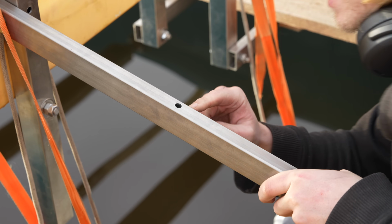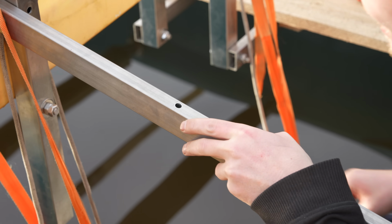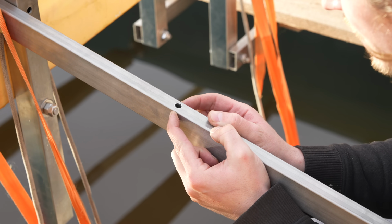So the question is, how much does this hole weaken this piece? It's 20mm wide and I've put an 8mm hole through.